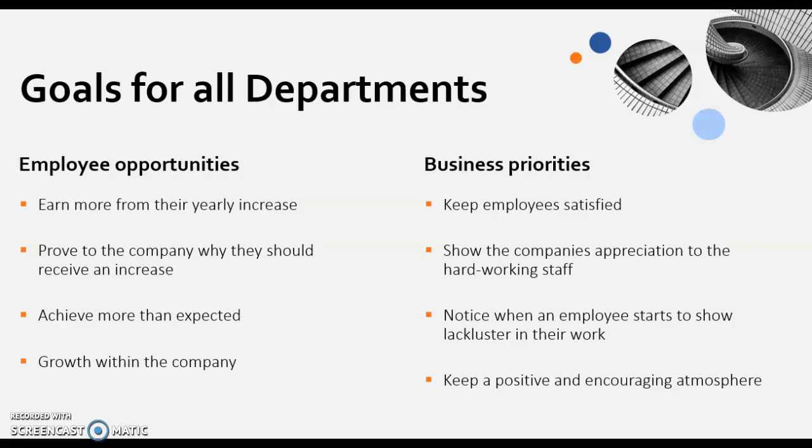We also want to make sure that we're noticing when employees start to show lackluster in their work. Not only are we looking for those employees that are going above and beyond, but if we know that Caitlin is always above and beyond in achieving her goals, and for 3 weeks she's not meeting any of her deadlines, she's just not getting everything done that she needs to, and she starts having bad reviews, we know then there's an issue. We should be pulling her aside and talking to her even before her evaluation, just to check in to see what's going on.